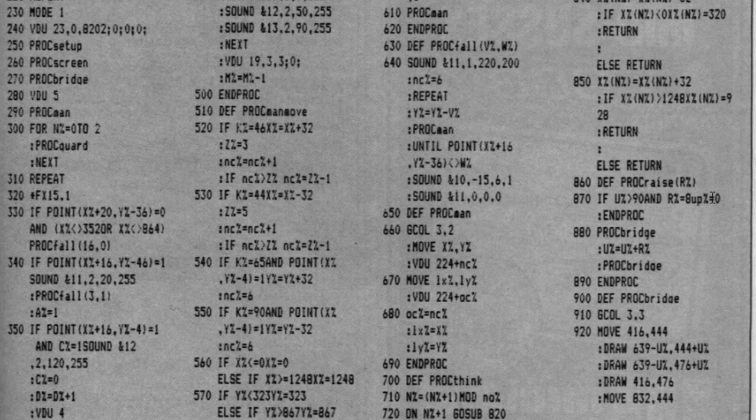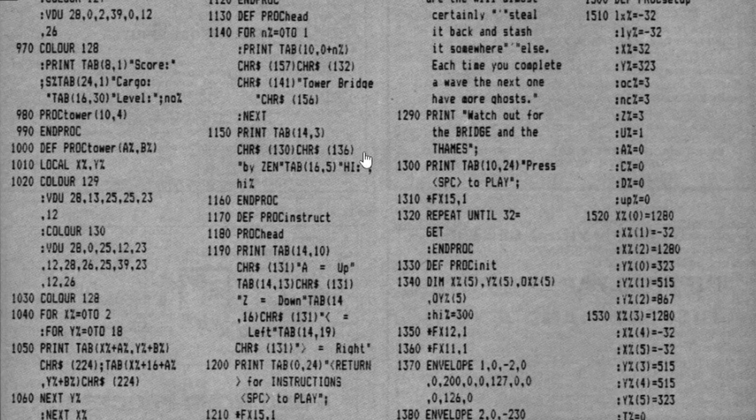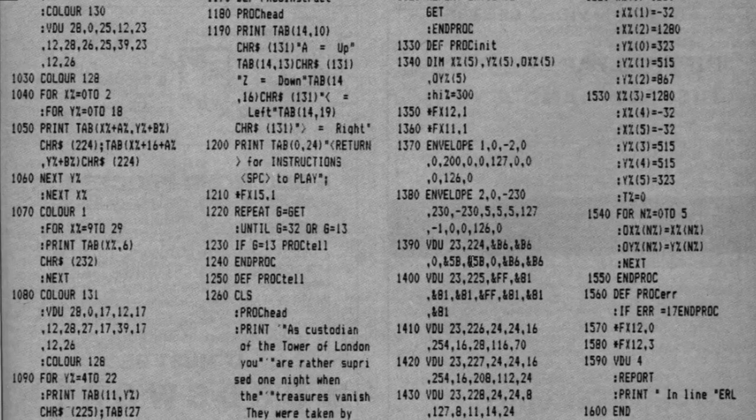The one thing I was interested in looking at was Proc Raise, which deals with the raising and lowering of Tower Bridge, but actually it's quite a small procedure that just checks a couple of variables and then calls Proc Bridge. Proc Bridge is immediately below, and you can see that it executes a number of graphical plotting commands, including gcol, move and draw. This continues on to the following page, which then also deals with the instructions for the game and setting up the graphical characters, as we've seen in all the listings in this episode.